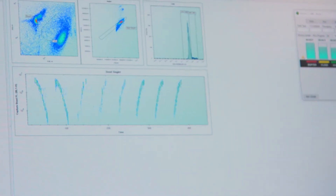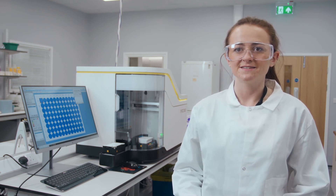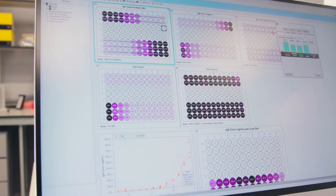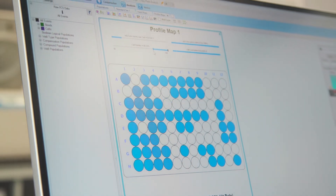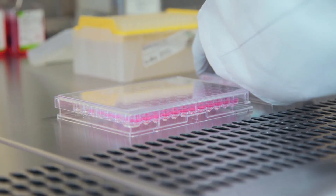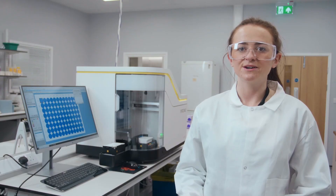While the IQ3 is acquiring, the template is then populated with the data in real time. As we move across the tabs, we can see the type and titer automatically pulls through data and we can see our cell population and viability status. Metrics such as IgG per viable cell can then be represented using heat maps so the individual wells can be assessed easily by eye. Profile maps with user defined criteria can also be made to quickly single out clones that have the desired characteristics. The panorama feature can also be used to graph multiple criteria at the same time to allow users to rank the clones in order of the highest producers.